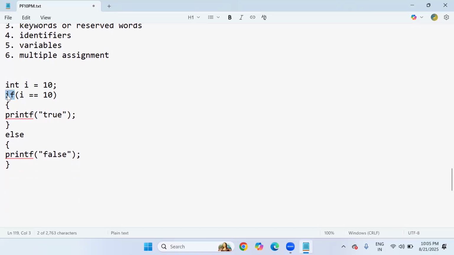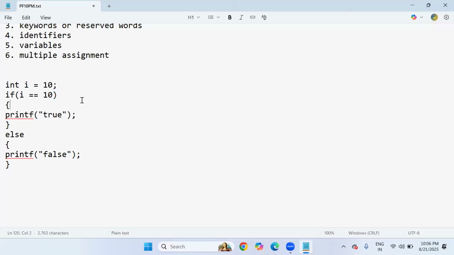I'm writing the logic: if I equals 10, where double equals is the comparison or relational operator, and a single equals is the assignment operator. So this assigns the value to the variable I, and here we compare the value. In the comparison, I equals 10 is correct, right?